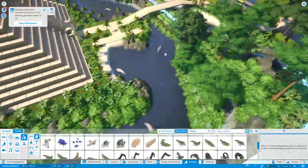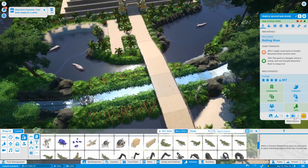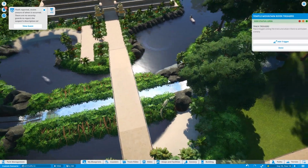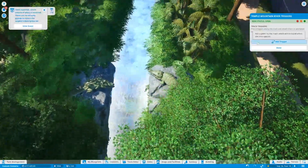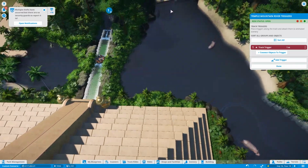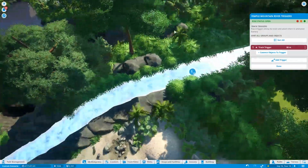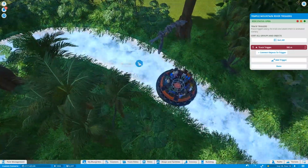So, okay, I'm going to go ahead and start working on the triggers here. I don't know how exactly. Let's see. Maintenance, operations, triggers. Okay, so let's start making a trigger sequence. Now, we have some crocodiles here, so let's add a trigger. Let's move number one. Wait. Actually, I think I have a snake on a vine over here, so let's try it over here. So, where did I put that snake? There you are. Don't be hiding on me. Okay, so.